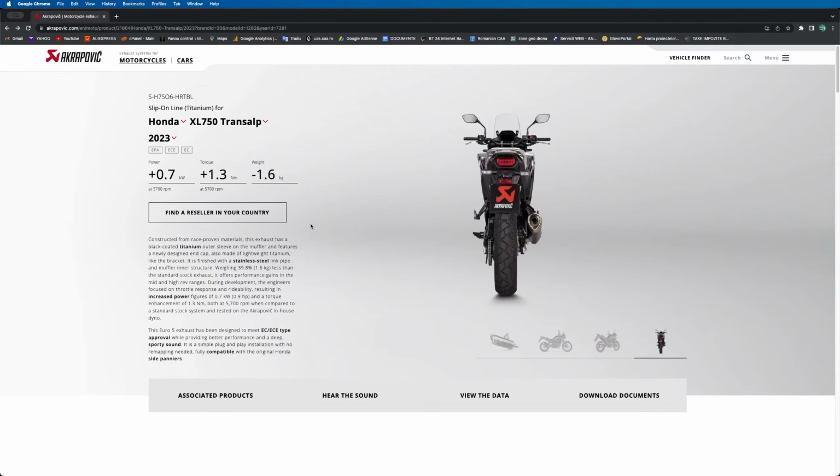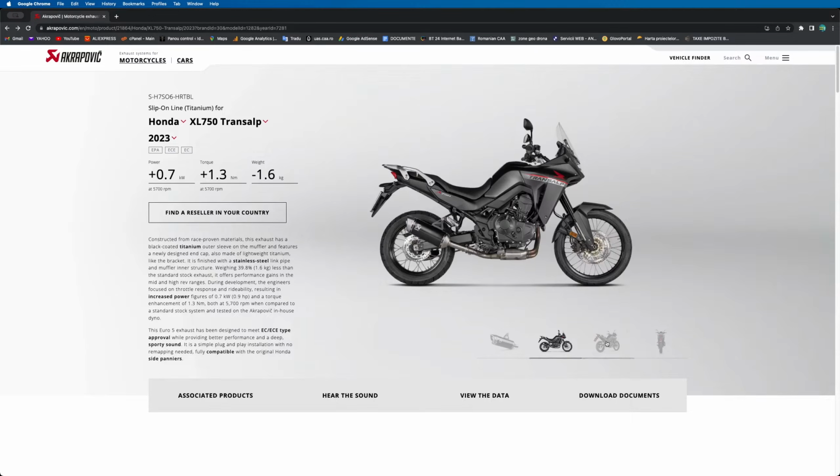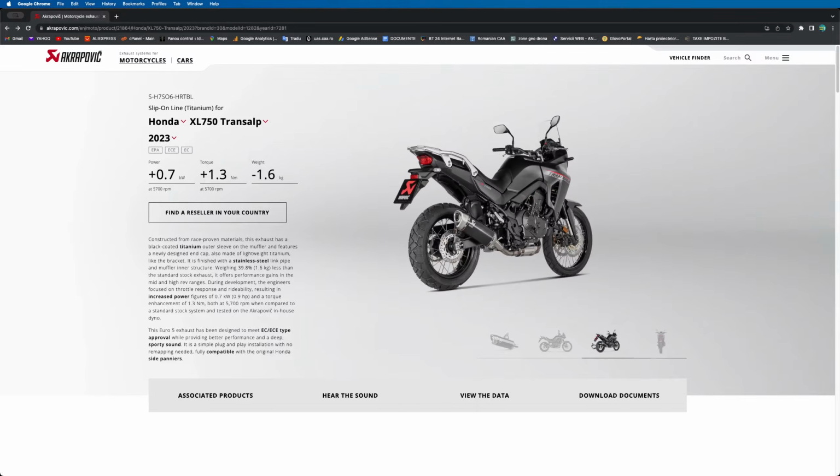The price for this Akrapovic slip-on exhaust is about 1,000 euro, depending on the reseller. So about 1,000 euro only for the slip-on exhaust. This was the first option, the Akrapovic slip-on exhaust. Let's move forward.